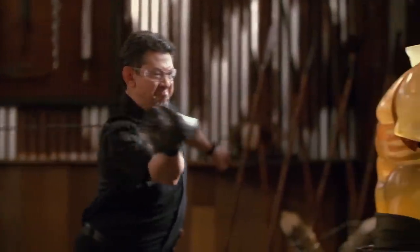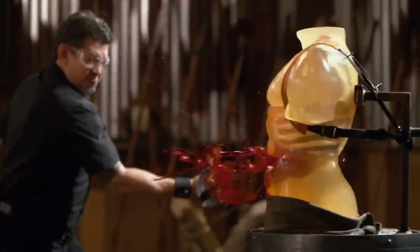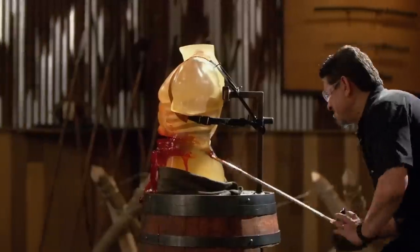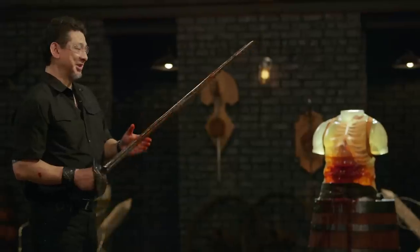All right, Chris, your turn. Are you ready, sir? Yes sir, I sure am. All right Chris, let's talk about your saber here. First, what I love about it — it's got a sharp edge and every swing I do cuts. The one thing is that you did pick up a little bit of a bend right here at this junction — it's warped a little bit. But it pierces and cuts, and most importantly, it will kill. Thank you, sir.